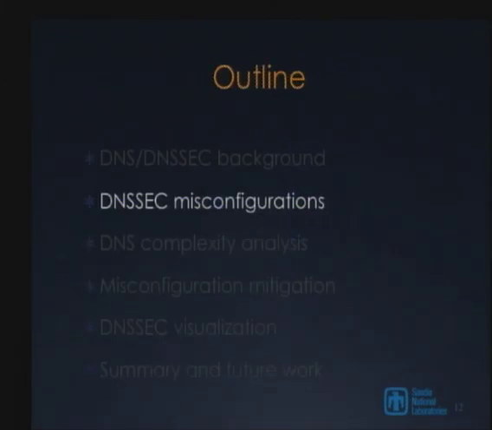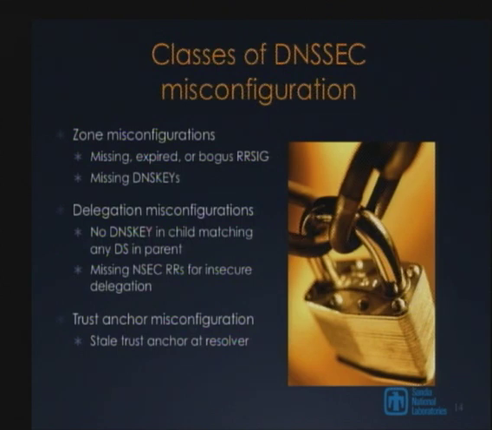Okay, so next let's talk about classes of DNSSEC misconfigurations. First of all, to better understand our model for measuring availability in a DNSSEC deployment, we've classified things into 3 different classifications. These are fairly arbitrary, but that's why we've done this. So what we call zone class misconfigurations are something specific to the zone, meaning you are either missing your signatures or they're expired or bogus, meaning they don't validate against the data that you have. Or if your DNS keys are missing, you get the same type of result.